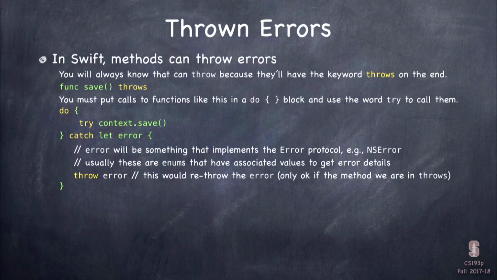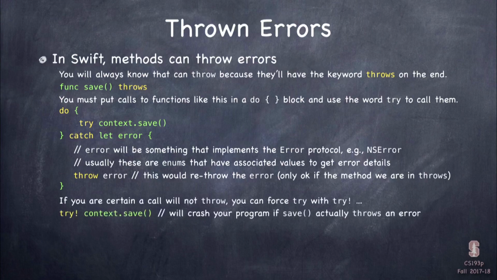So if you had a function save that throws, you're going to go look in its documentation and see what kind of NSError it can throw. It'll throw certain errors. Maybe save is for saving into a database and the disk is full, so the database couldn't save, so maybe there's an error code for disk full or whatever. So this is what you do if you want to catch a thrown error and handle it. Look at it, see what it is, decide what to do.